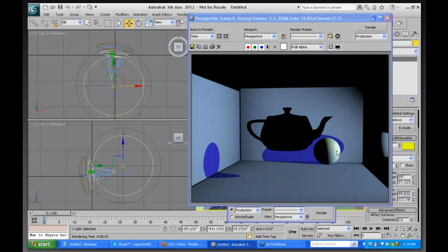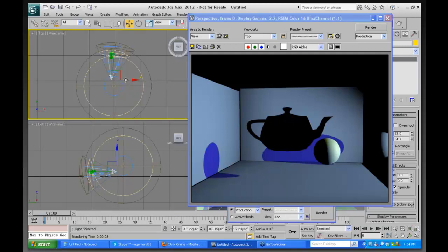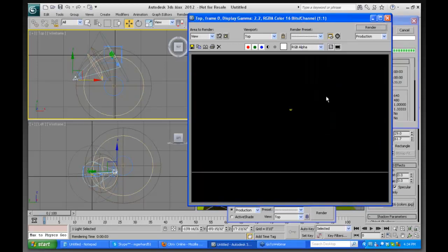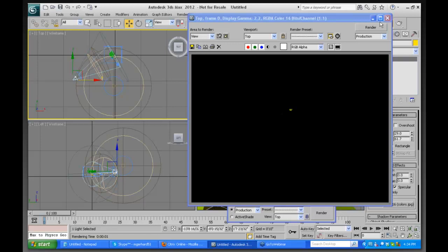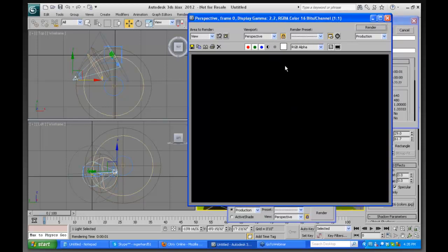Now the light is coming from that side. I think that blackness is because of the position of this light. Move it like this, render again. Okay, that's starting to drive me crazy. Let's go over here, viewport, perspective, and lock. Render again.